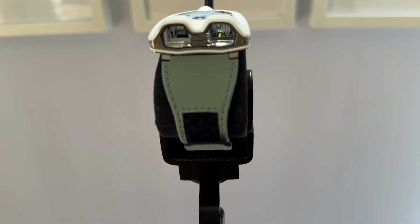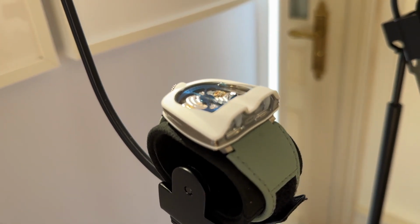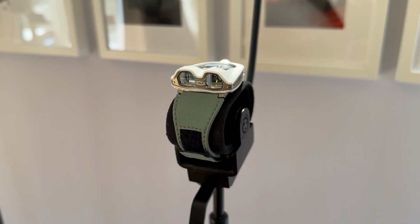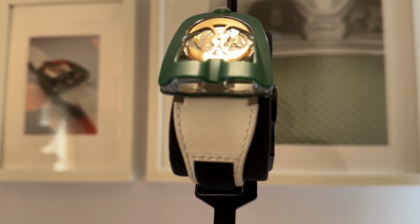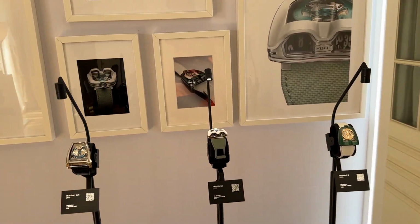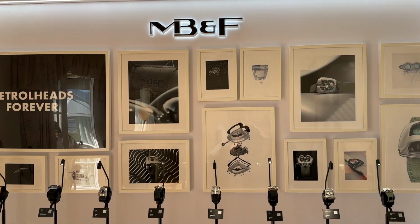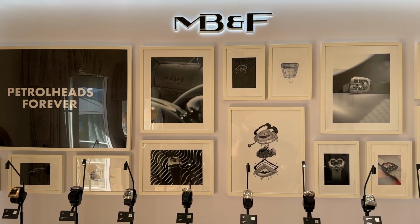And of course we get back to the Paul Thorpe. There is something very cool about that, the casing colour and the detail. I can tell you up close the exquisite attention to build quality is very evident. They are so well built. It is very striking. Anyway, I wanted to show you this because I thought it was such a delightful feature, and it looks so good. And yeah, the driving watch and a little bit of history by MB&F.